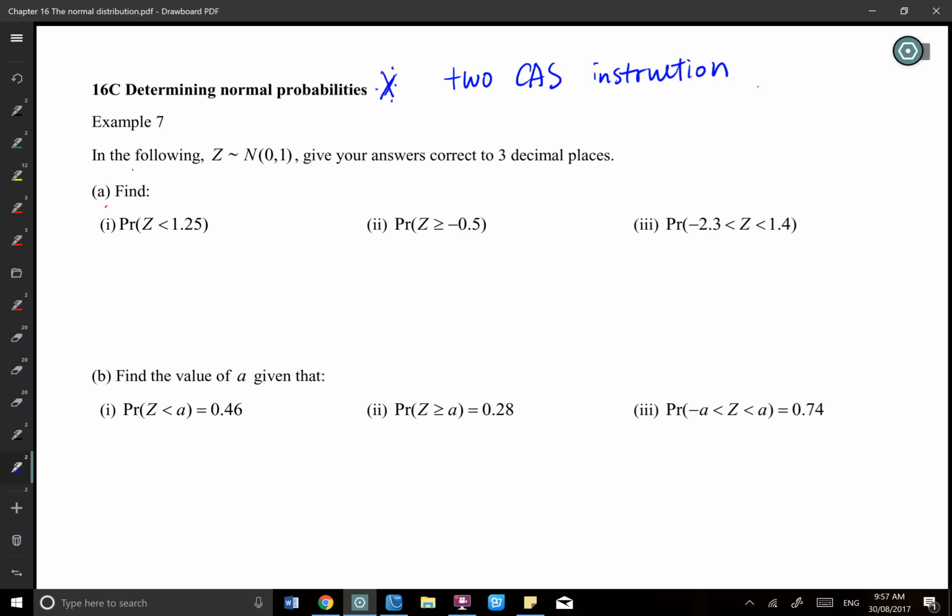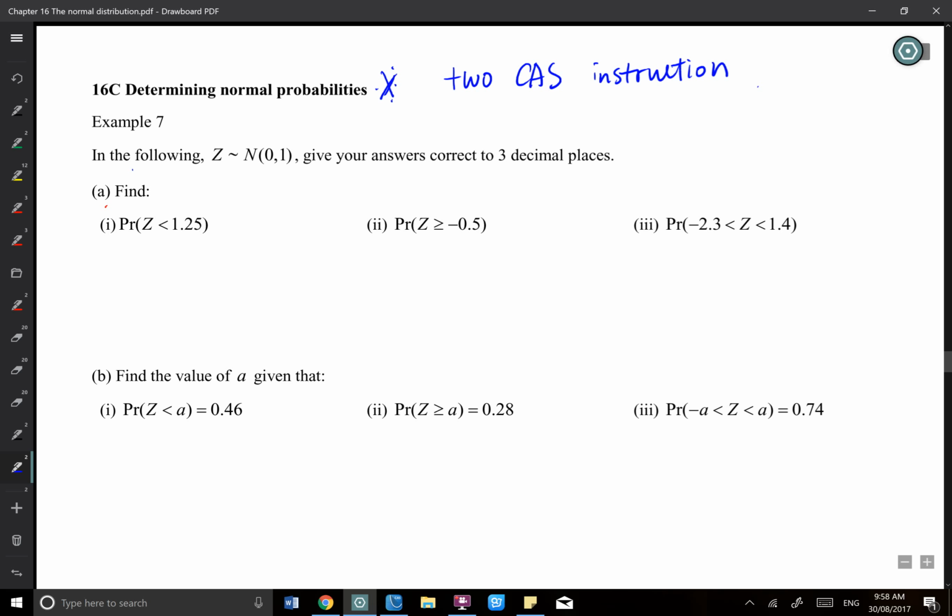It's because between 1, 2, 3 standard deviations there are these special proportions, so we can directly work them out. But if it's just a number like 1.25, I don't know what it is. I need to put that into the CAS and work it out. We are not expecting you to remember all the values; it's impossible. In the old days, people read through table values. They gave a table listing a lot of numbers, saying on the left of that number is this value. But we are not using old fashions, so let's have a look at how to use the calculator.